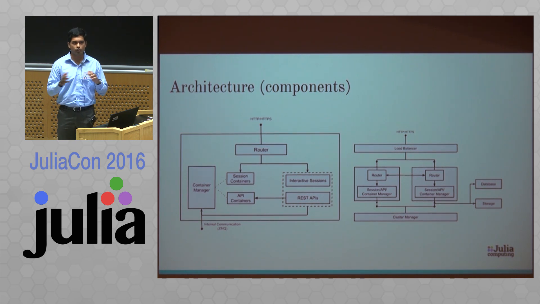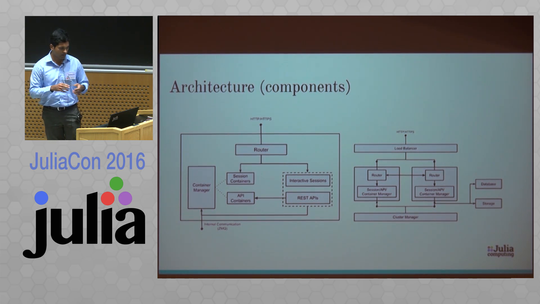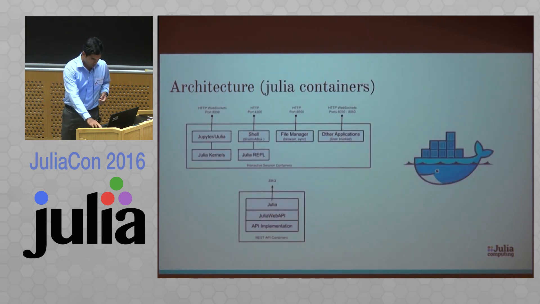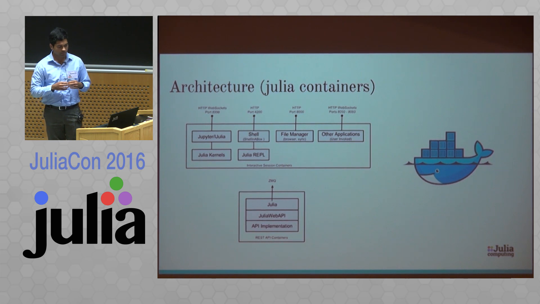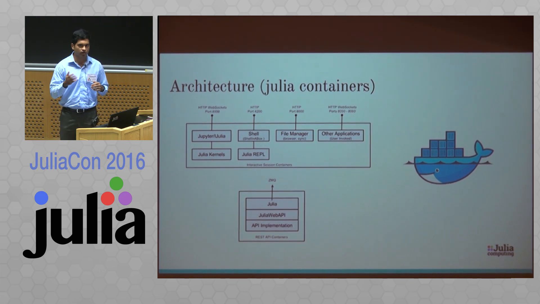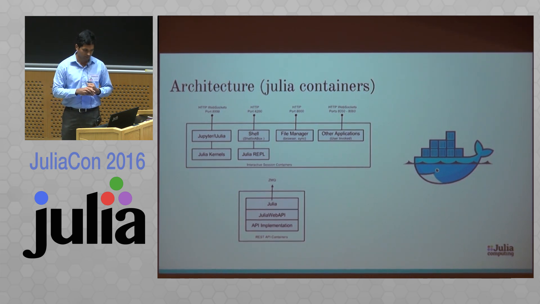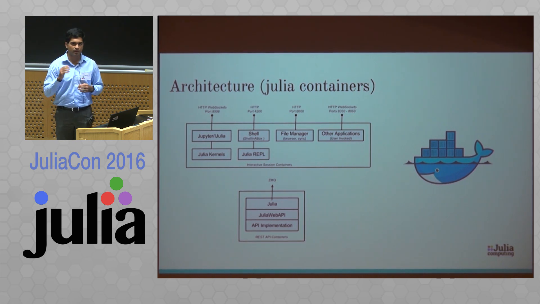JuliaBox on the cloud — on Google or on Amazon Web Services — is going to be somewhat like on the right, where you will have multiple instances of JuliaBox running. This diagram shows the Docker container that a JuliaBox user gets. We provide the IJulia or Jupyter notebooks, and you also get shell access via shell-in-a-box. You can sync using Google Drive or Git, controlled by the file manager. And if you've ever used JuliaWebAPI.jl on JuliaBox, the container on the bottom is what is created for you.